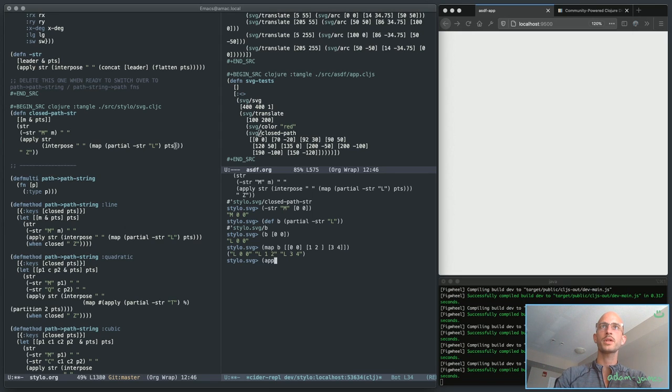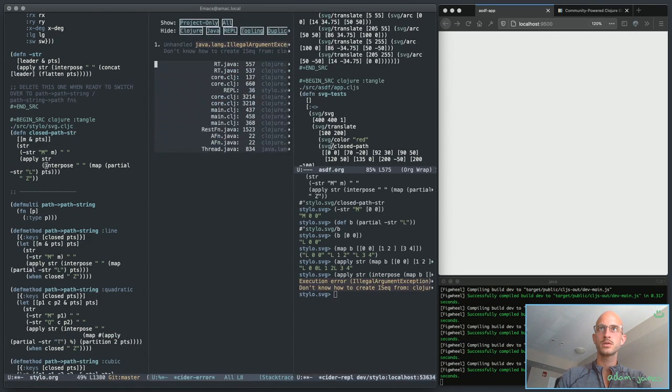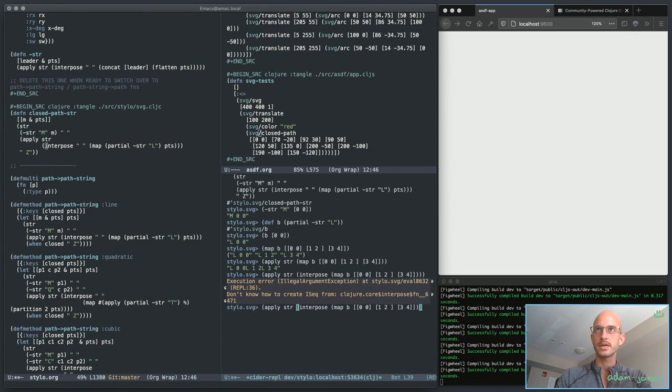And then if I do apply string to that, it should make them all a string, and it does. So here, apply string interpose. Let me try this now. Oops. Oh hey, I have to actually tell it what to interpose, of course.